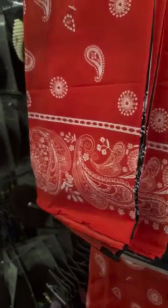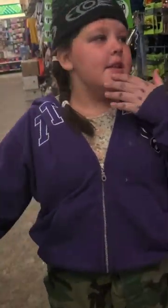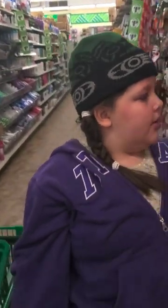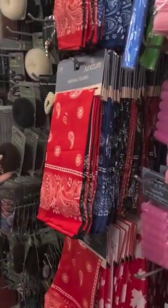Bandanas. These are purple ones. What could you use them for? You could use them for medical things. You could use them to clean your face. You could use them to make a signal in the air if there's a bright one. Like a flag or something? Yeah. The red one is nice and bright. Yep, I want something like that for my first aid kit if I can't find one.